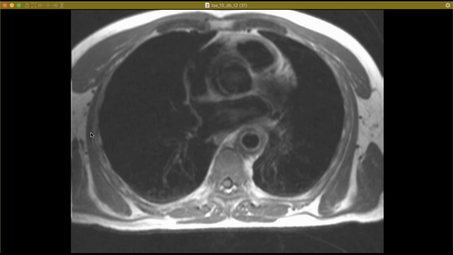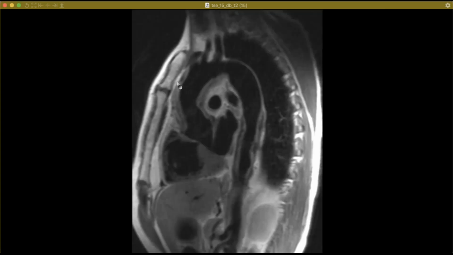And then here's a nice sagittal showing that. And as David described, this is probably in a more acute or subacute phase where we have more thickening and we haven't developed the calcifications and striking dilation at that time. Very impressive. So more syphilis.